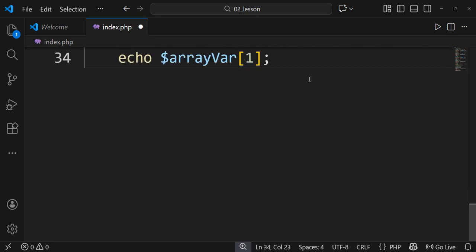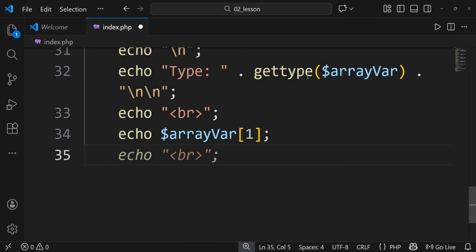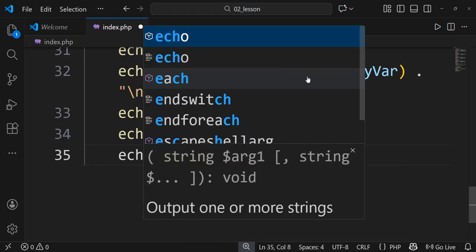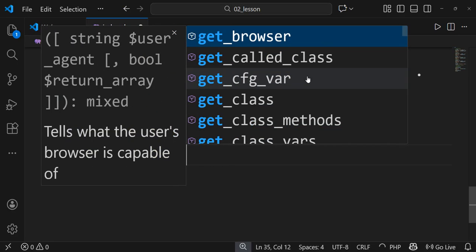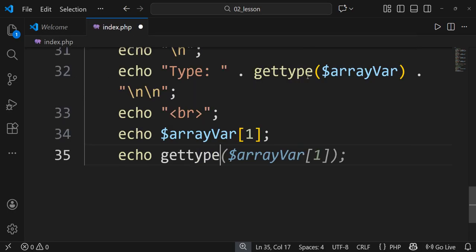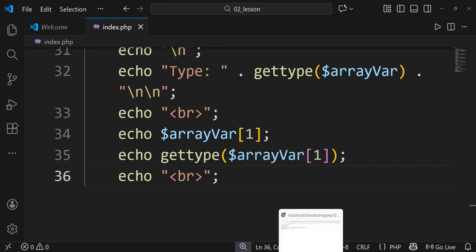So let's get the data type of this very array item, so you will see what we are saying. Let's do that now. If we do this and reload, we see we have the type string for banana.